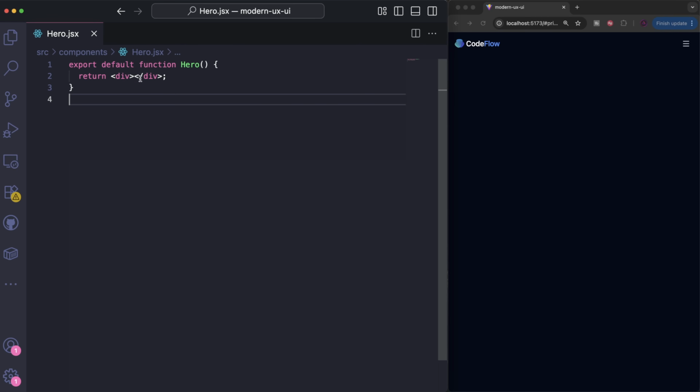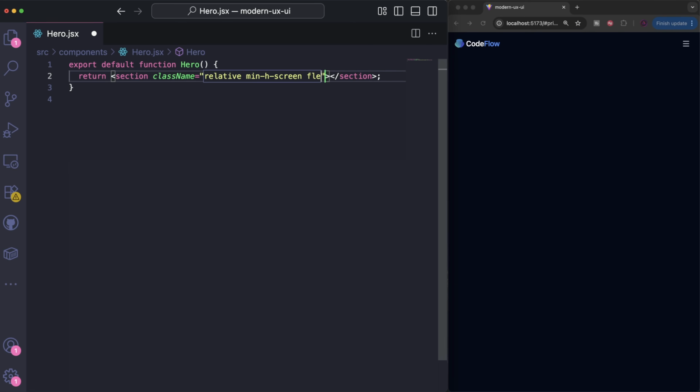So to start off with the hero section, I just want to turn this into a section element. And I want to apply the groundwork for the class names that we're going to be using to structure this page. So I'm going to set the hero section to have a position of relative. I'm also going to set the height of it to be the minimum height of the screen. The reason for that is because I want the hero section to be the first thing the person sees. They are not going to see any of the other sections. They have to scroll to be able to see them.